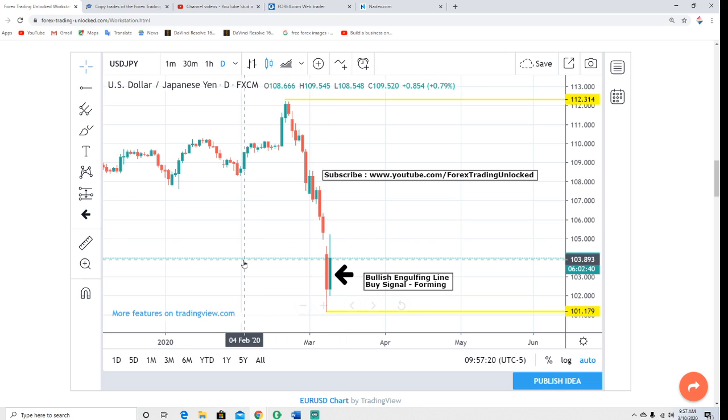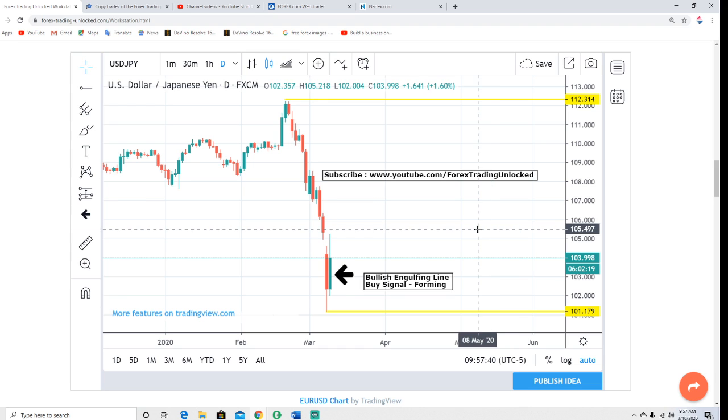So if we can close above that, which is going to take quite a move, well then we have the possibility of filling this. Well, we've already filled the gap. We'll see how we did that today. But if we settle above that opening from yesterday, then we have a good chance of potentially having a nice little corrective higher move that will get us probably back towards this 106, 107 handle.